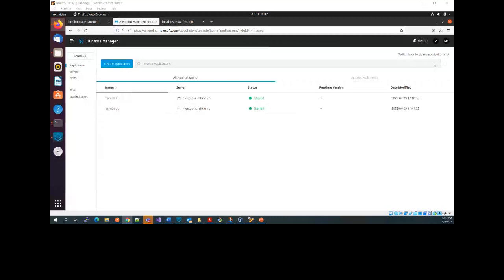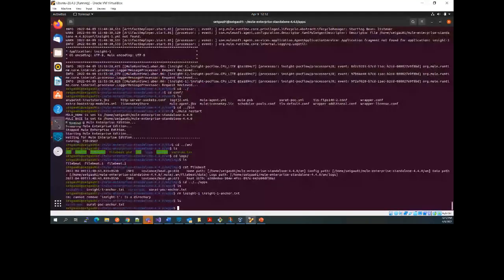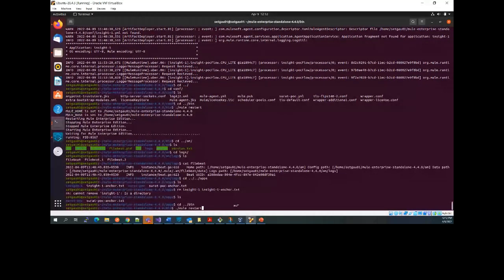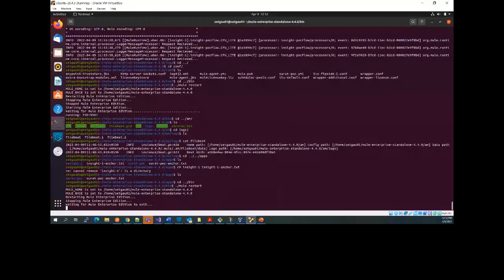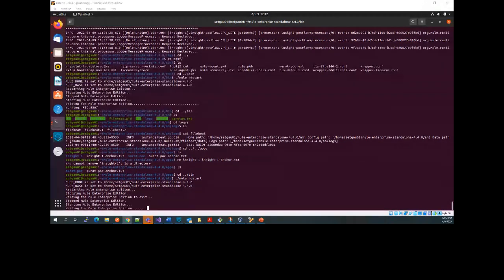Just a minute, let me add: it's not sending any data outside. It will only send the metadata. It is not going to send your sensitive data outside to Anypoint Monitoring. It is just collecting the statistics, that is the metadata, and only metadata will be published to Anypoint Monitoring. There's a difference between data and metadata. When you say data, you are talking about the application data. When you say metadata, it will mostly be CPU utilization, memory utilization, number of threads running, those kinds of things, and those are not that sensitive information.